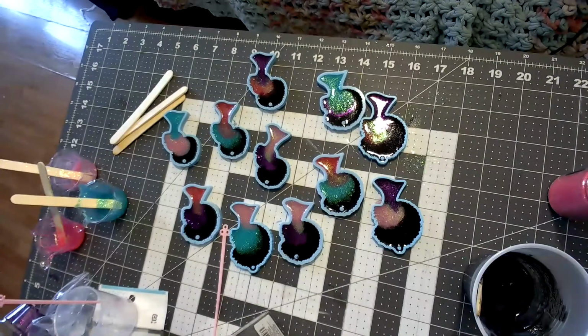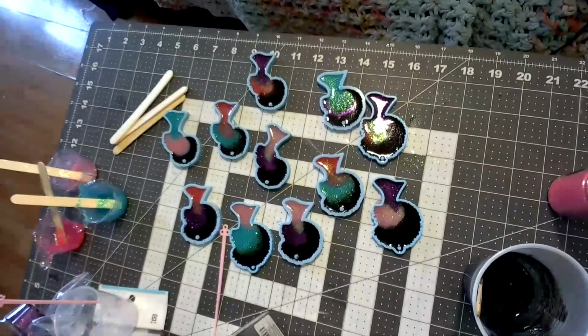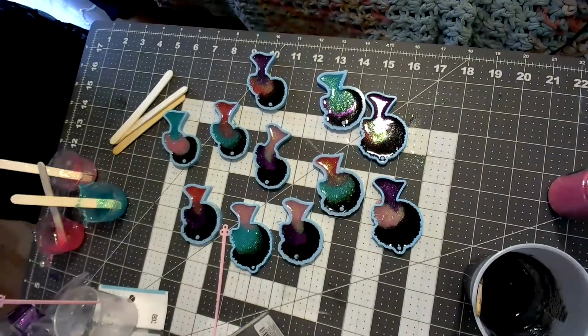I can't believe I was still recording right here, because I had the ability to pause the video, but apparently I did not. I went looking for another mold so that I would be able to use up all of the resin that I still have left over. So I'm back finally. I can't believe I didn't pause it.